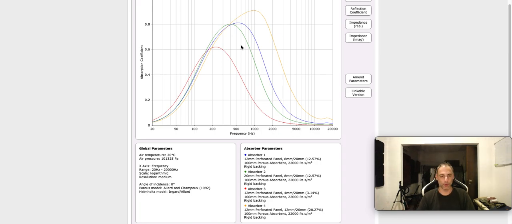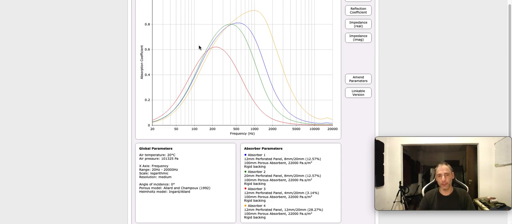So of course, you can do a bunch of options in this kind of situation. You can change different options. You can create different scenarios when, for instance, in one panel you are using absorption, but on the other panel you are using absorption and air cavity, or you can change the specifications of the material behind the panel. So, for instance, you can use rock wool, which would have a higher flow resistivity, but you can use another kind of absorption material. For instance, you can use PET absorption panels, which have a lower resistivity to sound, and of course the results would be different from all this kind of modifications.